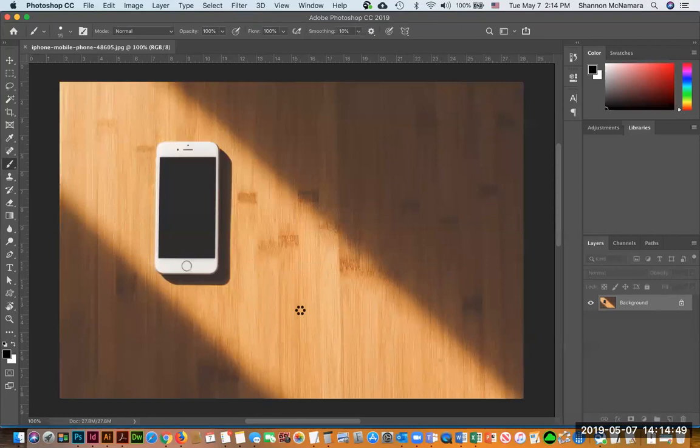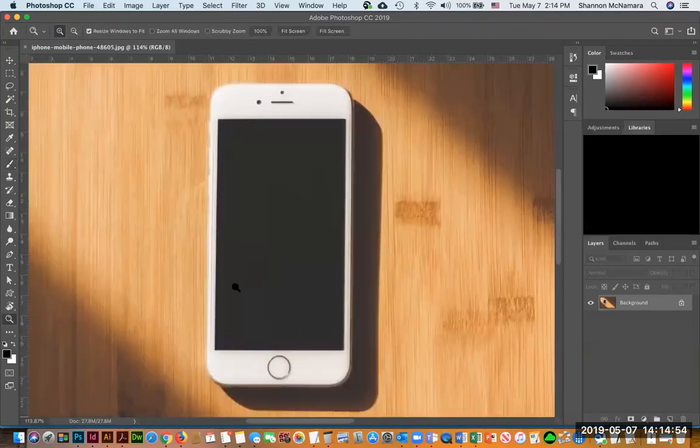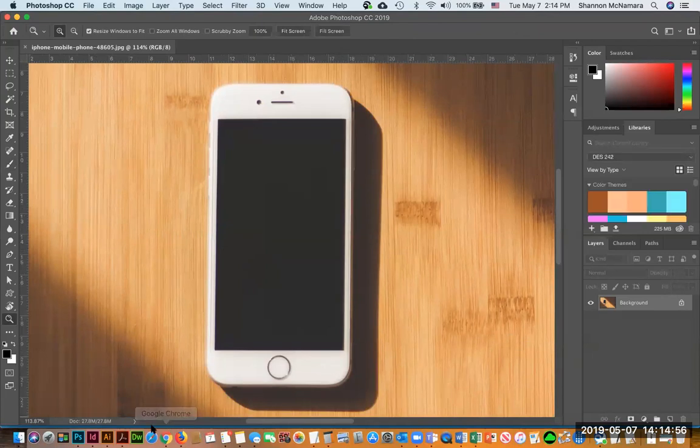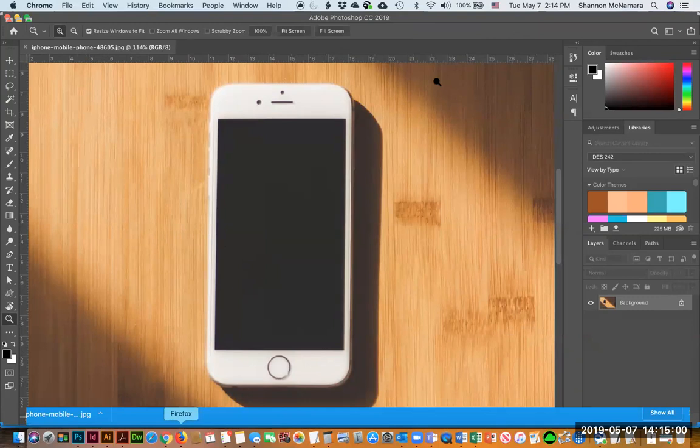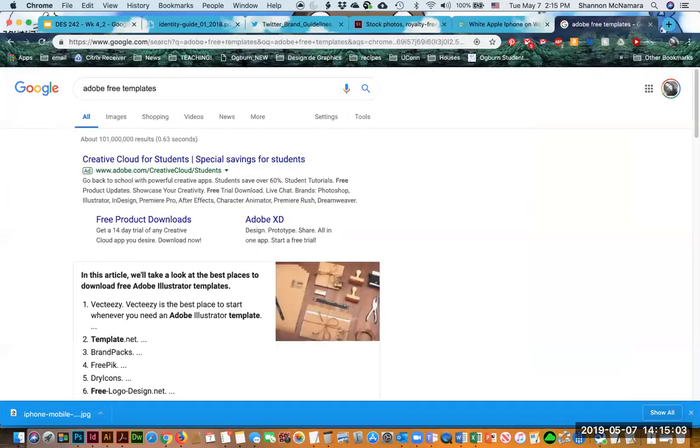All right. Here we go. So I'm gonna have to do a little bit of photoshopping, more than I thought I might have to. The other thing I'm going to look up, because where I'm going with this is I want my business card to look like an Instagram template.